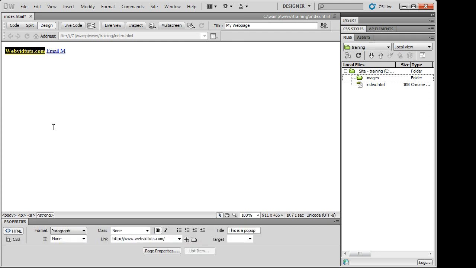We can go right here and make it bold, italicized. You can click them off, or you can give it a class, a CSS class, or you can make an unordered list, ordered list, and like the title, the target right here. So that's pretty nice right there too. And you can also make a link like this. If I just make some text, hover over it, and I can put the link right here, like http://www.webvidtuts.com. And it'll actually transport me to webvidtuts.com that way too.